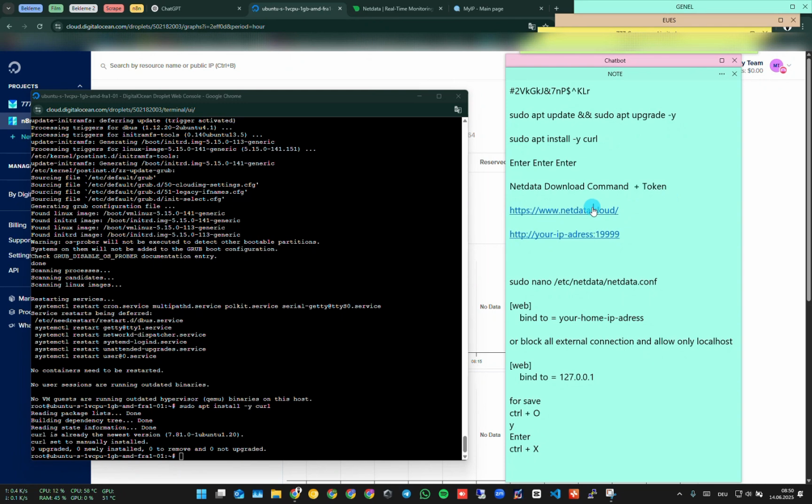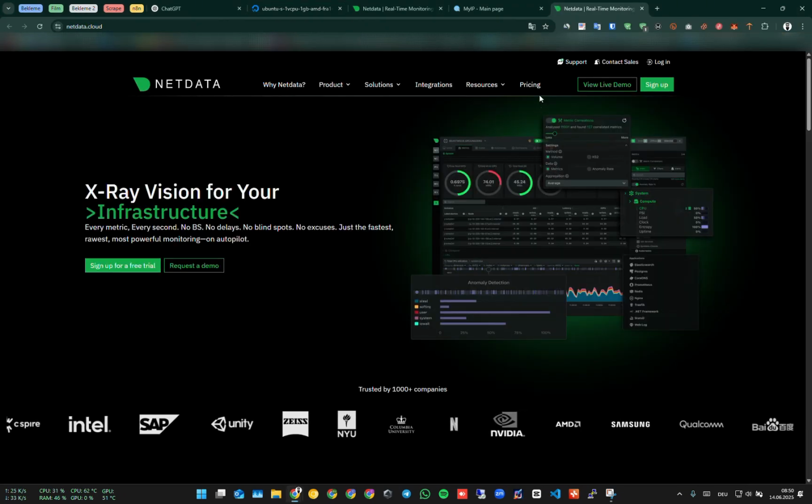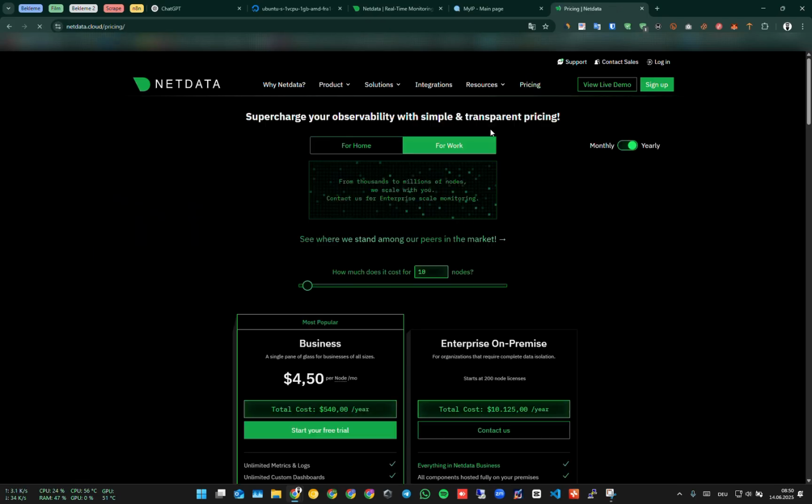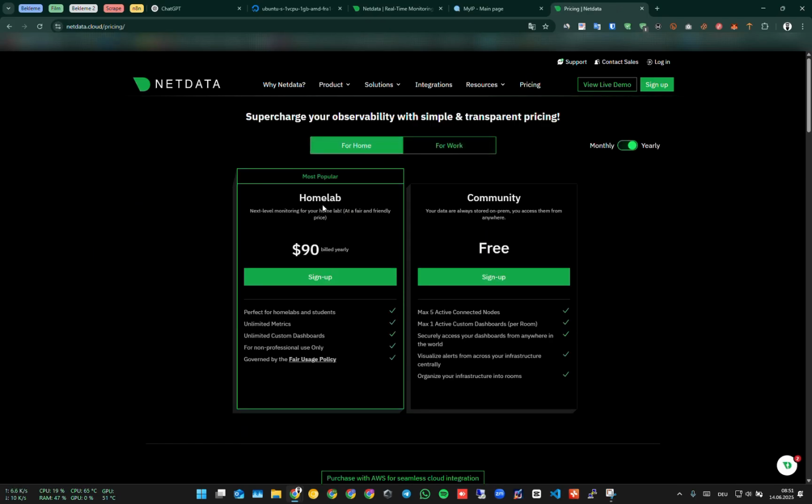Now we proceed to install NetData.Cloud. We go to NetData's website and register for the community free version under the For Home section. You can connect up to 5 servers under a single account. If you need more features, you can switch to the paid version.